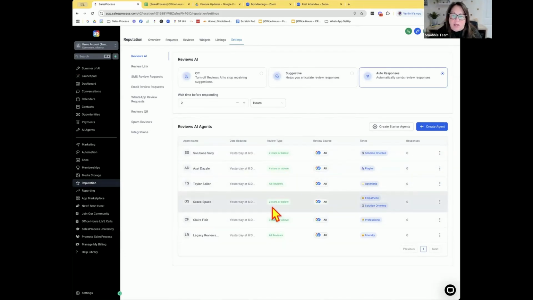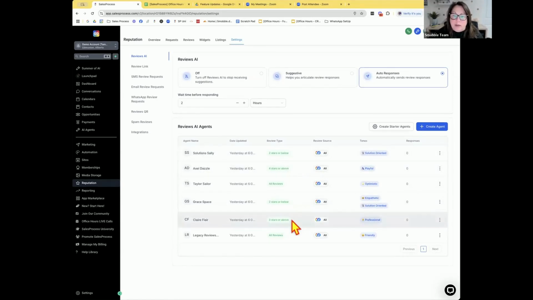So you can have one that, let's see, say someone gave you a rating for 2 stars or below. You want to set this up. You want the tone to be very empathetic and to be solution oriented, right? So what this does is it fast tracks the different agent responses you can create, the different bots that you can create, and who responds to what based on the rating that the customer gave you.